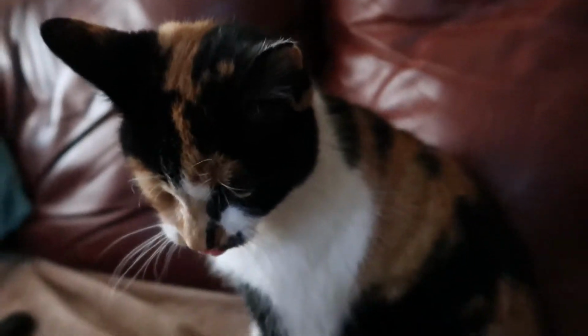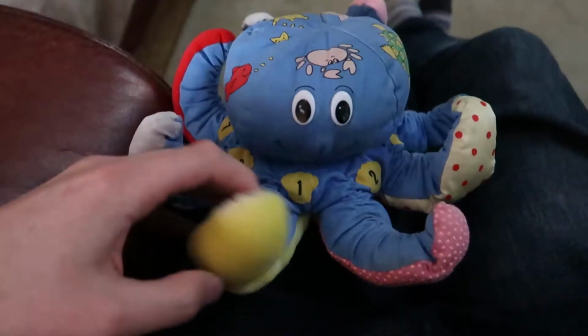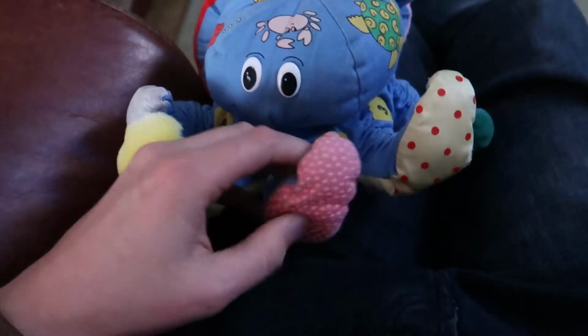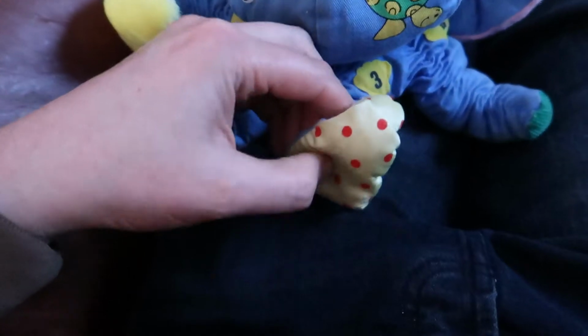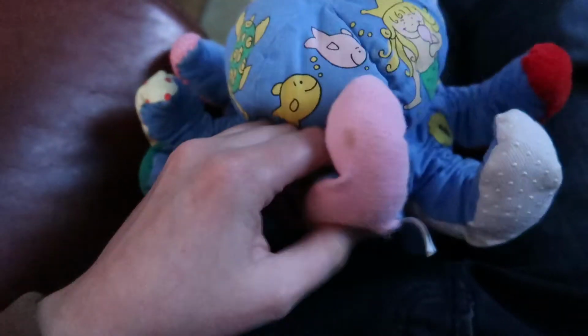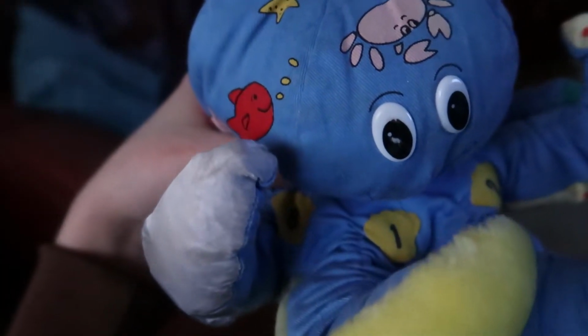Look at this at my dad's. It's like a toy octopus that we've had since forever. I feel like this was my toy back when I was a baby. It's got different things in its legs. That one's like a rattly leg. That one's a dead leg. That one's ill. That one's got a clicky thing. That one's like a beanie baby leg. That one's just squishy. That one's also got a clicky thing in. That one's just squishy as well. And that one's crinkly. And this was bought, we'll say, in 1990 from Boots. Look at his eyes. Those eyes have seen some years.